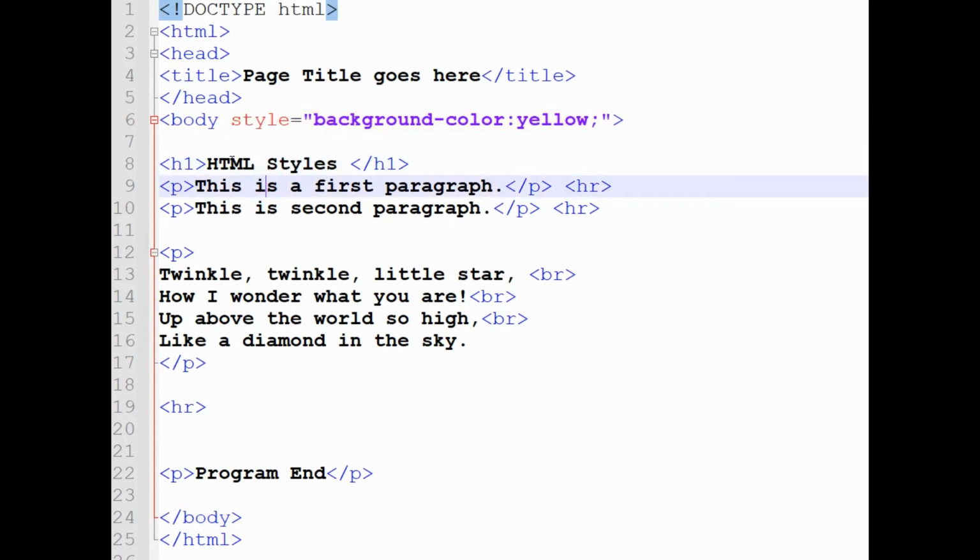So through this style attribute, we can do a lot of things. You have seen in this example, in this body tag, I have changed the background color of the page to yellow.